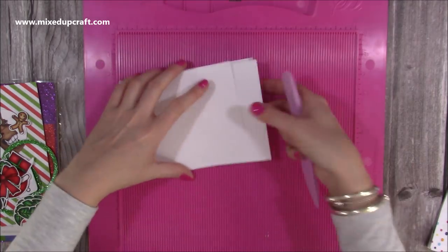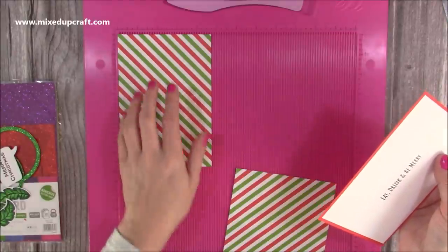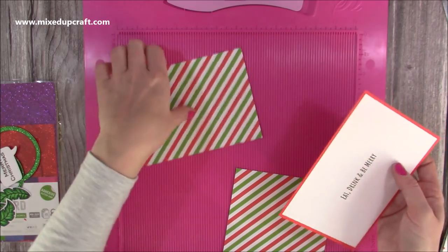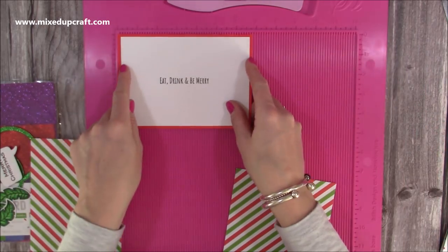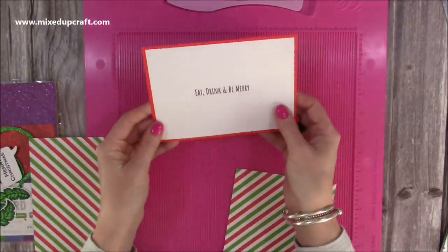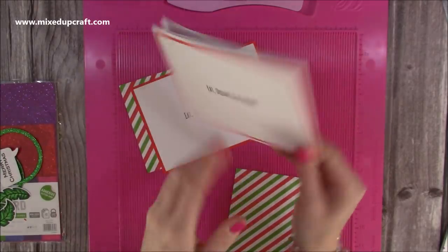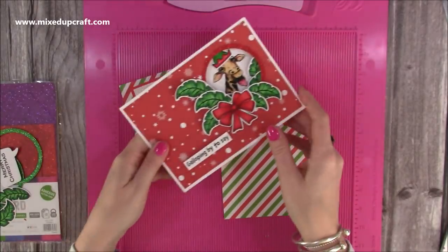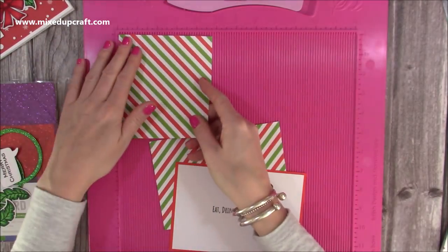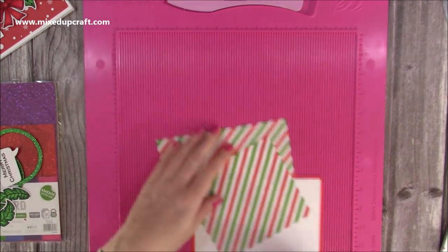So that's our three pieces. For the mats and layers, you'll want a piece that is four and three-quarters by six and three-quarters — that's going to go on the very front. For the back, the red piece is that same size again, six and three-quarters by four and three-quarters, and the white piece is six and a half by four and a half. I've just stamped that and it will go on the back. Then this piece is to mat the inside section — that is four and three-quarters by five and a quarter.